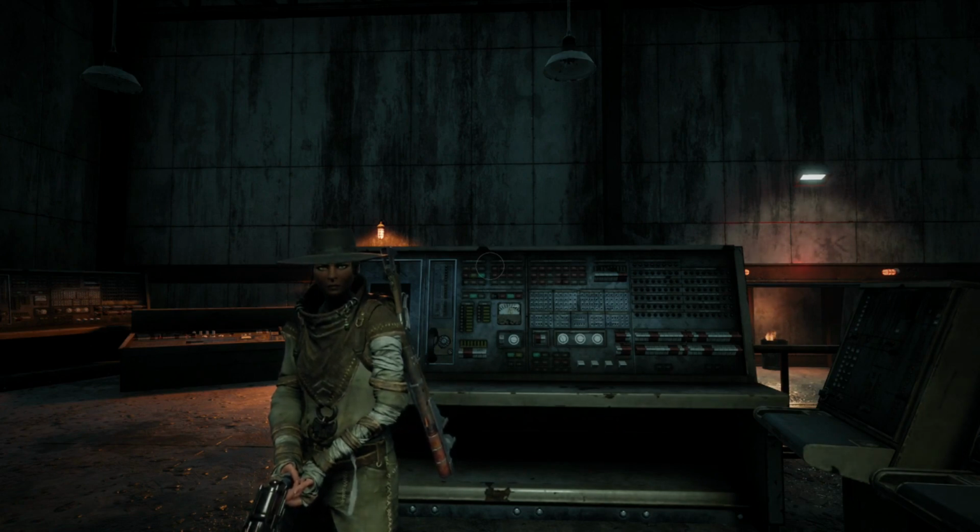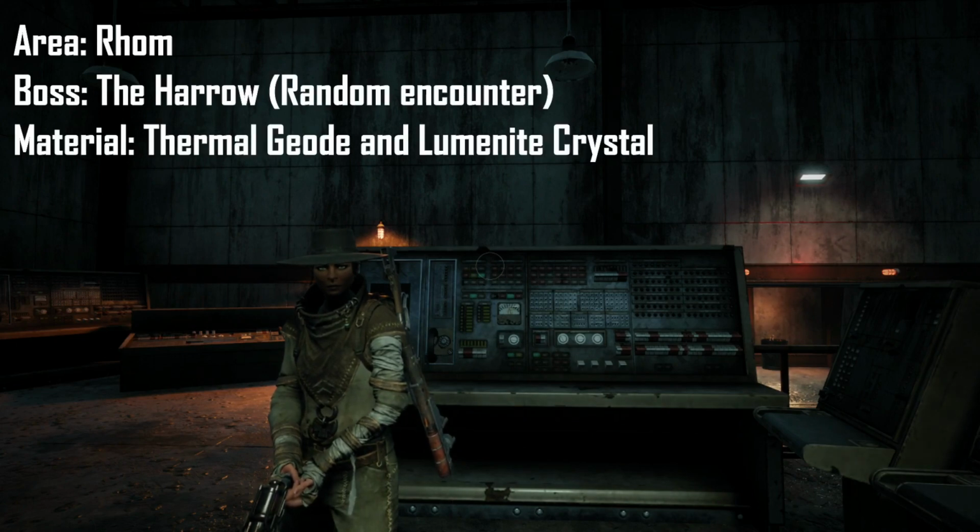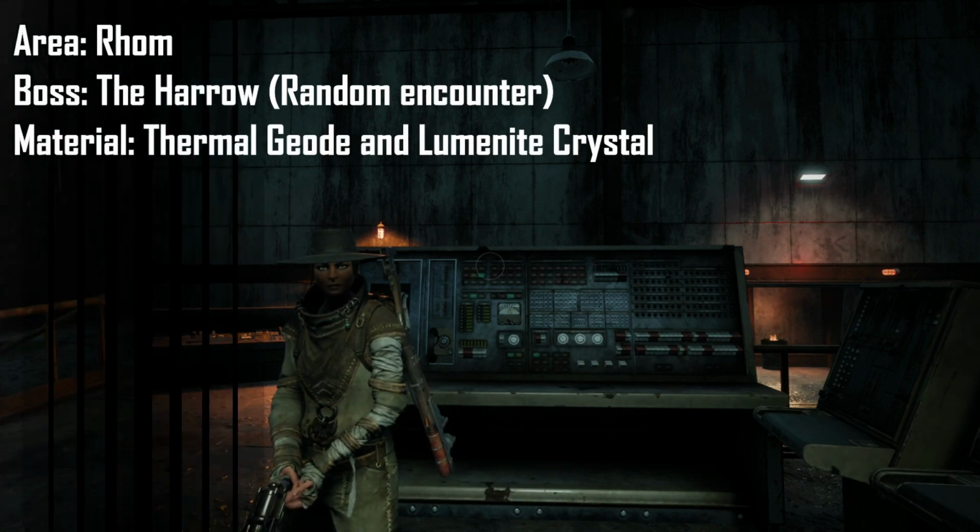Alright, so let's talk about how you can get this weapon. If you want to get the Defiler pistol, you need to first get to the next area after Earth, which is Rom, and you need to do a dungeon which has the boss, the Harrow, in it. From him, you'll get the Thermogeode boss material item, and you'll be able to go to Really Mean Lady in Ward 13 and craft it for, I believe, if I'm not mistaken, 5 luminous crystals and the boss item itself. So fairly easy to make for what you get.